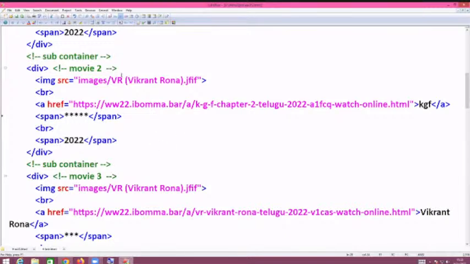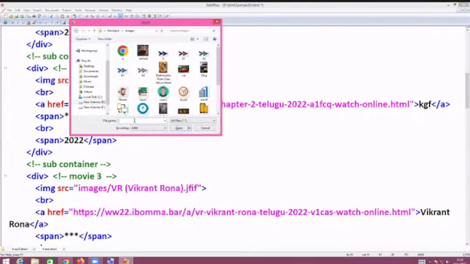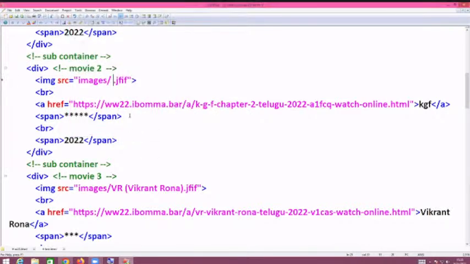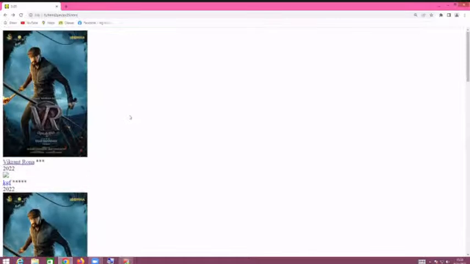So KGF, okay. Now the image name. So second one also prepared.